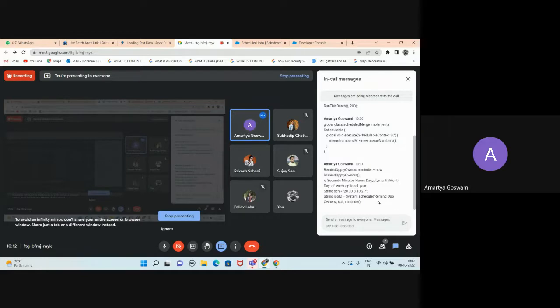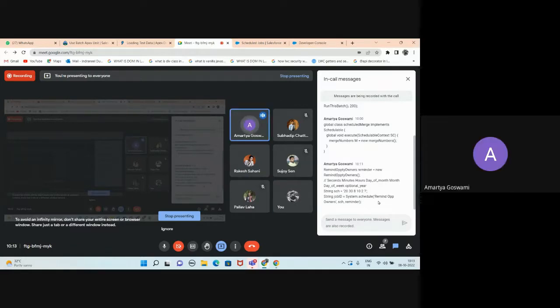So at 8:30 and 20 seconds, and then your day of month, then month, and day of week. That is optional. So these are the values you can specify in that string and execute this.